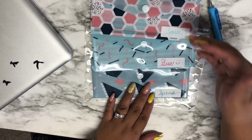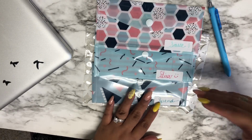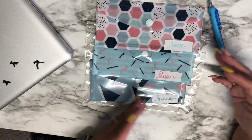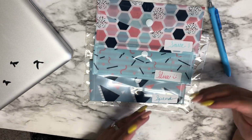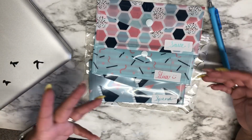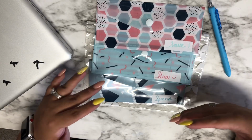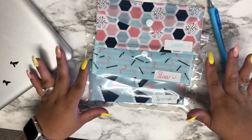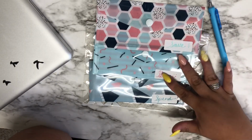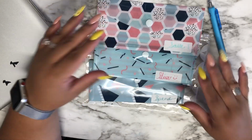Now that she actually categorizes her money, and I asked her to do this, she's really thinking critically, like, do I really want to spend everything, or should I just save? Because she's a giver just like her mama, and she likes to give. So she's saving up, and her cousin's birthday is coming up, so she's loving this. So is it 2 weeks or 3 weeks? No, this is the second week. I'm sorry. Second week she's doing this.